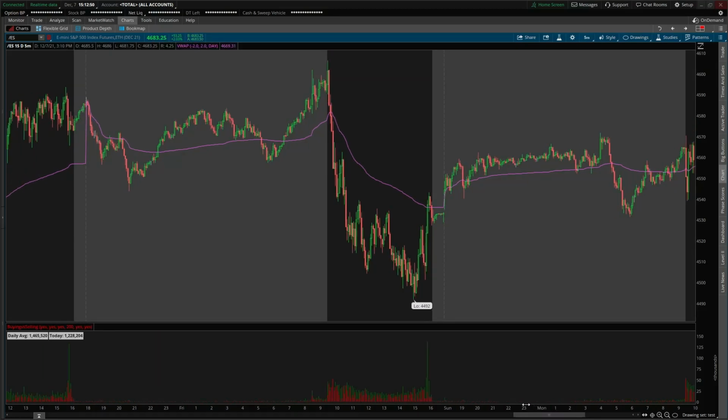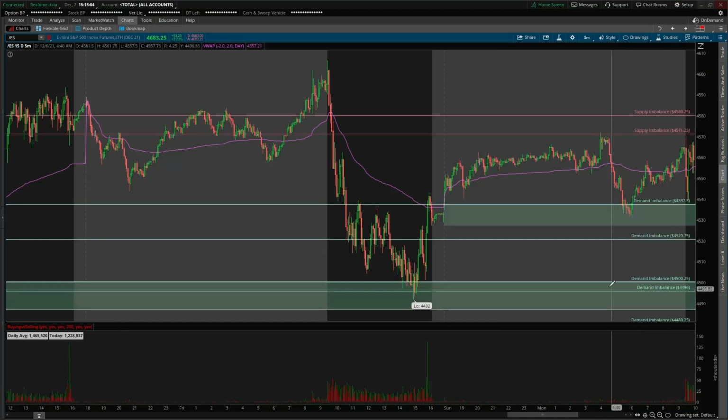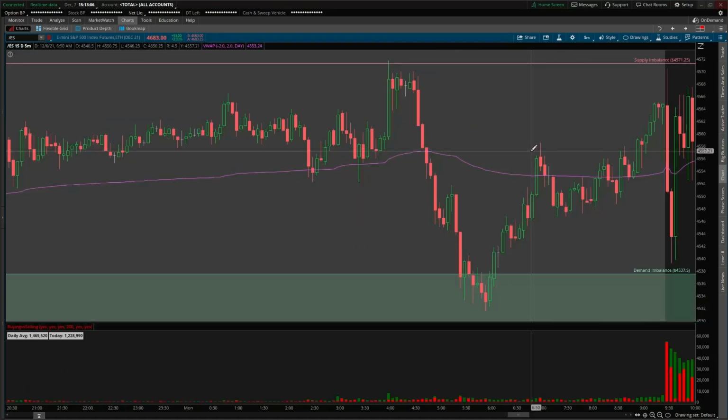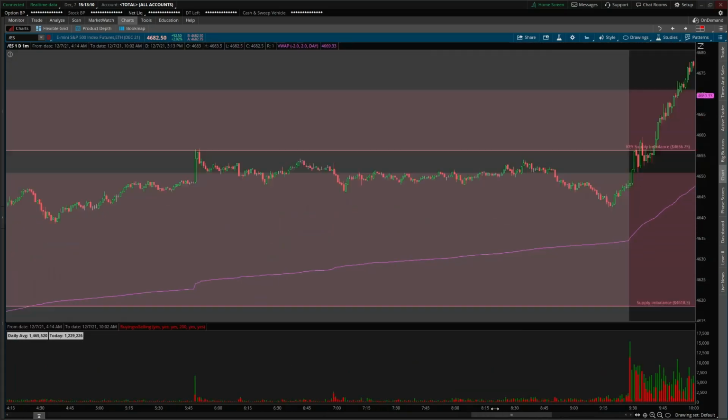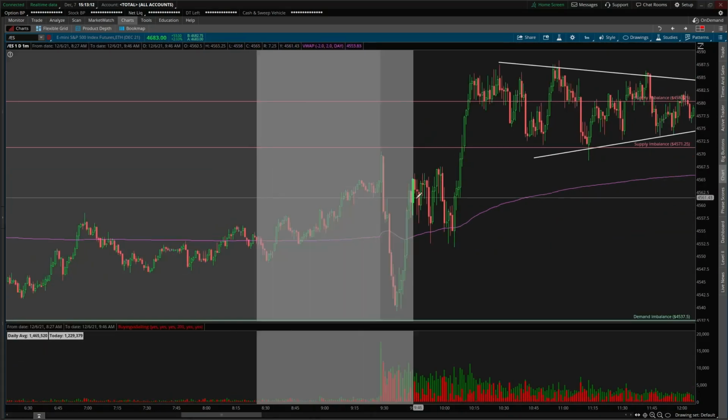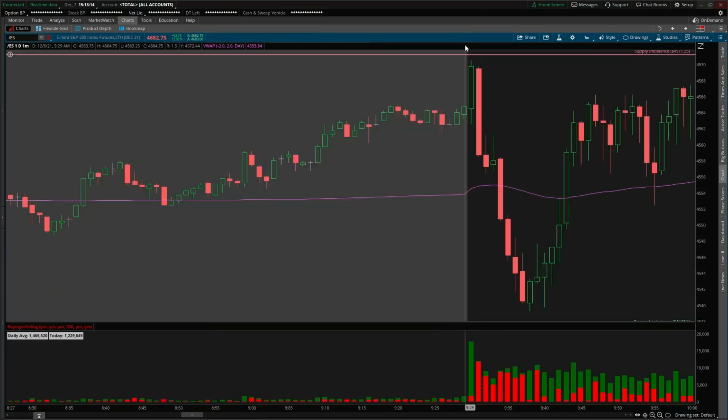You cannot treat every level, every zone, every market, every day the same. You have to put the pieces of the puzzle together, come up with your story, come up with the market story, and when they align and you get your confirmation and entry signals, that's when you're going to have a very good trade on your hands. So now I just want to go to a 1 minute chart, show you where I entered these SPY calls. So what I liked here was the market opened up and immediately sold off.